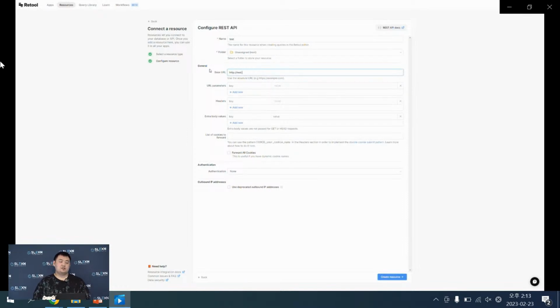This configuration can include authentication credentials and flow, database connection settings such as host, port, database name, and API settings like a URL, default headers, cookies, and body.